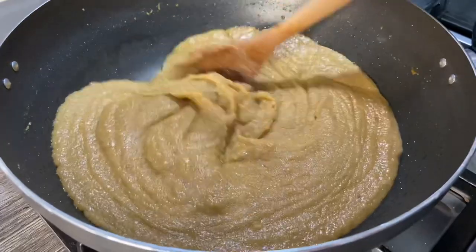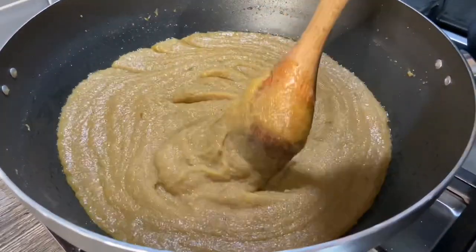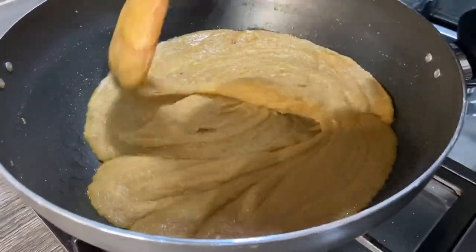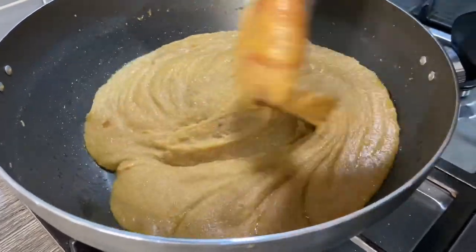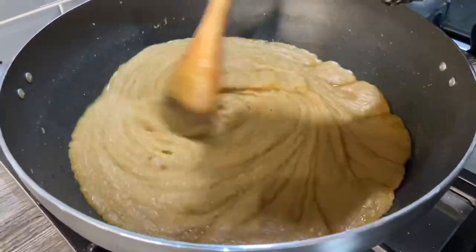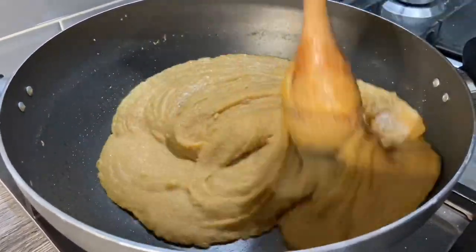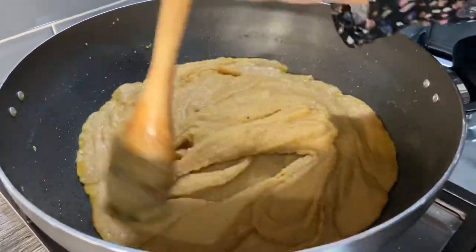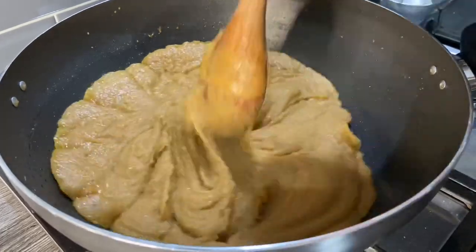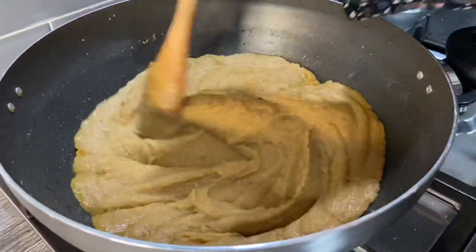As you can see, guys, the sugar has melted nicely, and now is the most difficult part. You have to keep on mixing this until all the liquid has dried up and the butter comes out of the halwa, and it'll go to a grainy consistency when it's fully cooked. So keep on stirring it, because it sticks to the pan very quickly and you don't want it to burn. So keep on mixing.